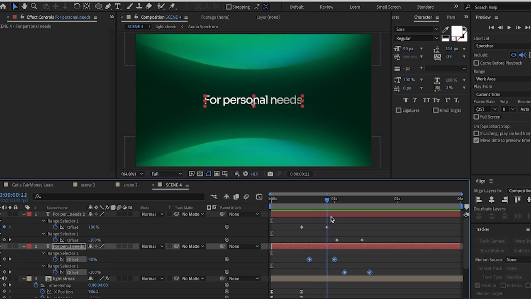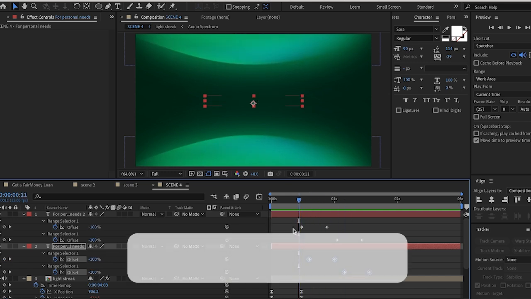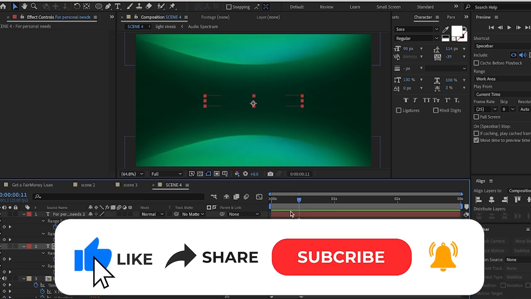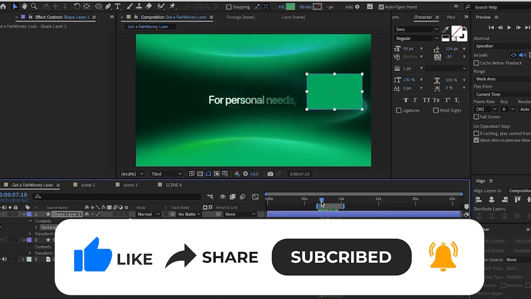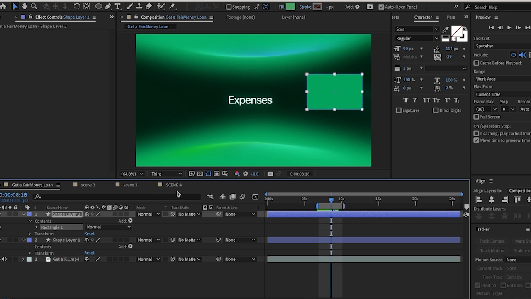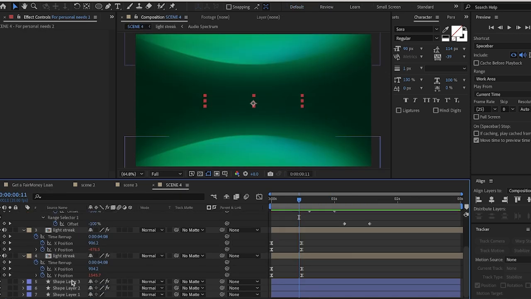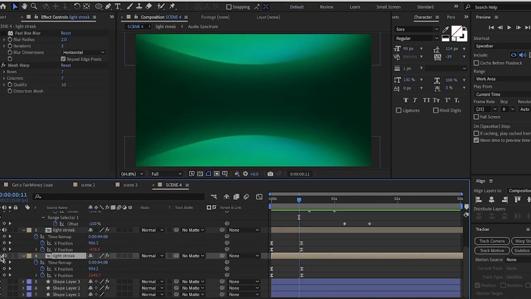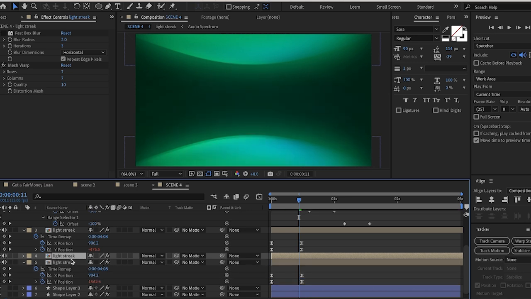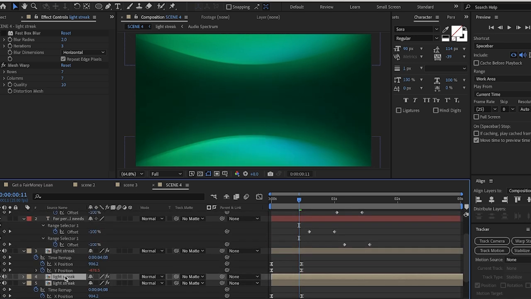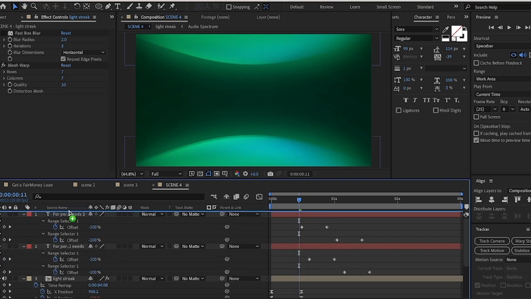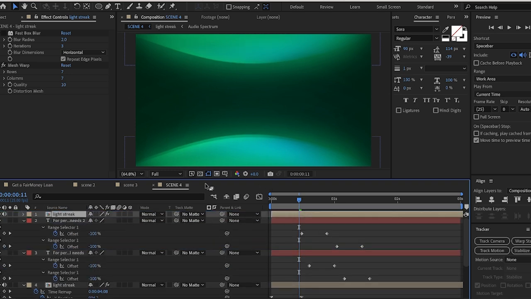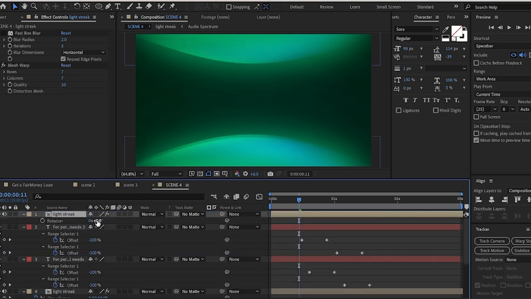Good. So another thing I'm going to do before I duplicate this text, but before I do that, let me bring in this light streak that's swiping past the text. So I'm going to duplicate this light streak. Where is it? Let me see which of them I'm duplicating. Okay, the one beneath it. I'm going to duplicate it, Ctrl D, and then I will bring it up. I'm going to rotate it 90.